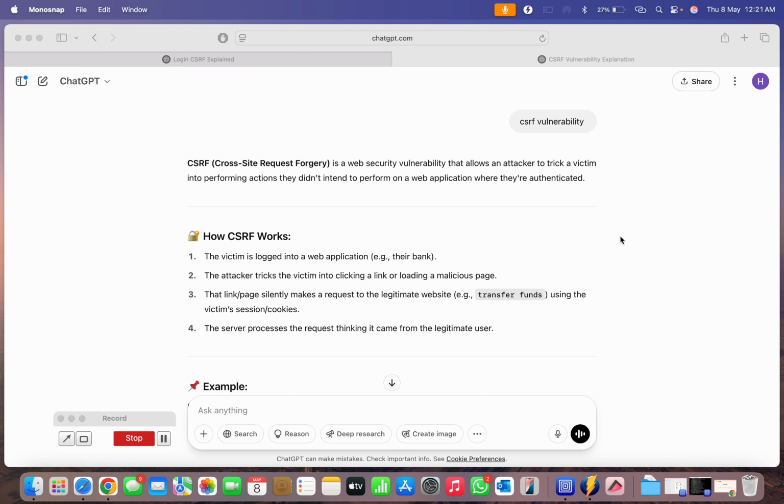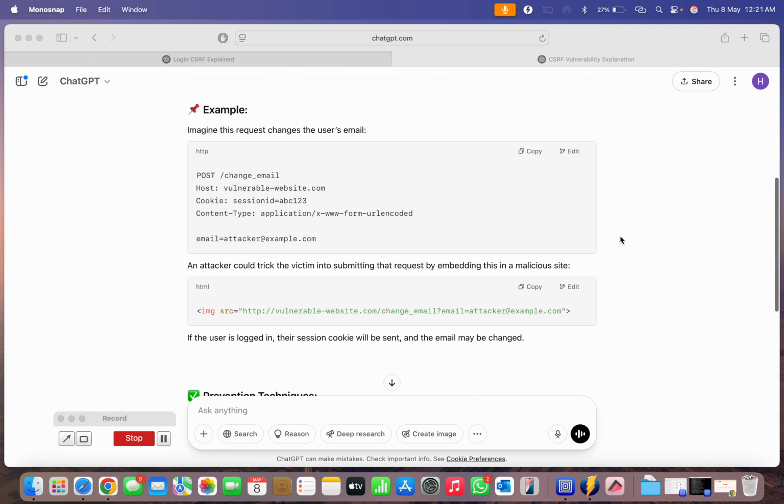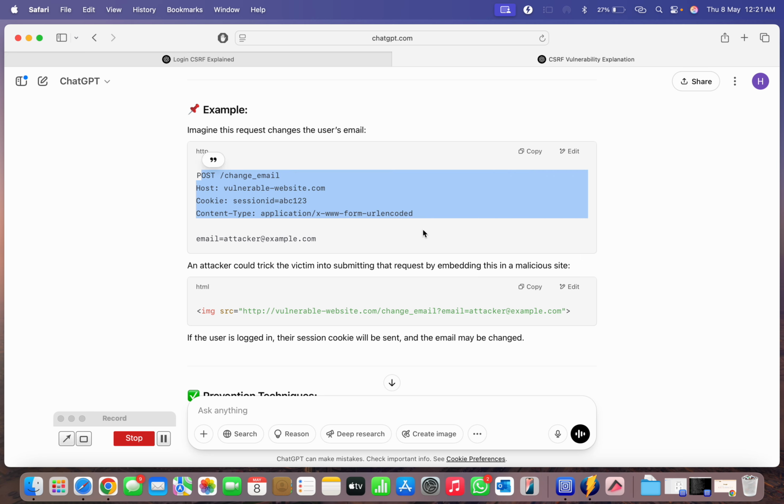So the server processes the request thinking it comes from the legitimate user. For example, imagine this is a request to change the user's email. The attacker is trying to change the account's email. This is a normal request changing the email. For example, I would like to change my email ID, so my email ID is attacker@example.com.